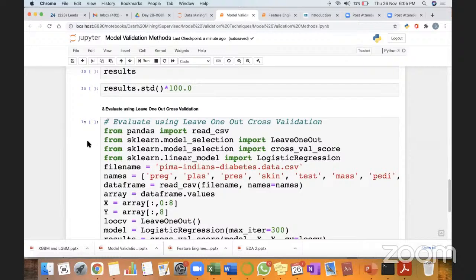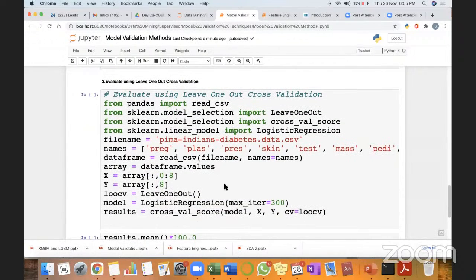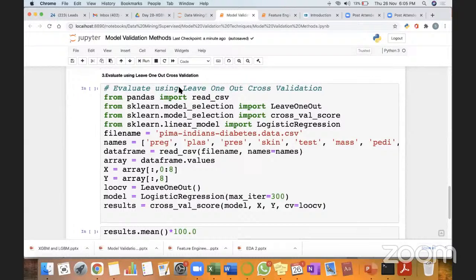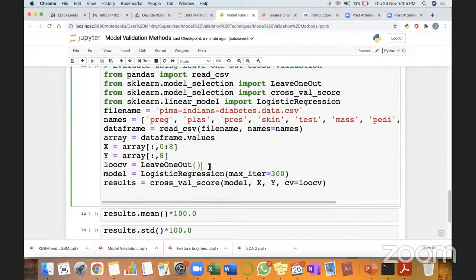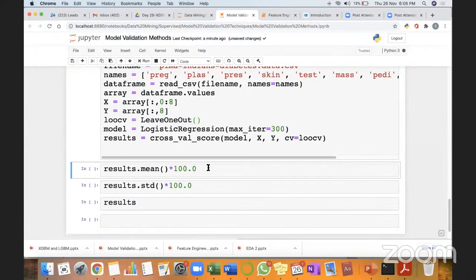Okay, so then we have the final one, leave one out cross validation, LOOCV. We just have to load the required library, elastic regression, k-fold cross validation, and this is leave one out. Let us find out the accuracy here, results. It is taking a good amount of time because it has to build that many models, as many as the number of data points in the data set.